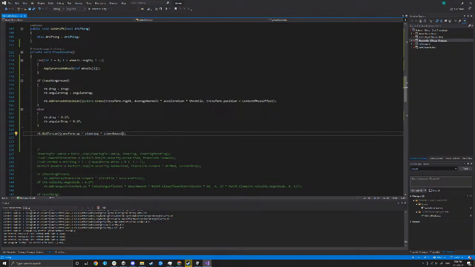Starting times, okay, then times throttle is less than 0. It's -1. Also it's 1.